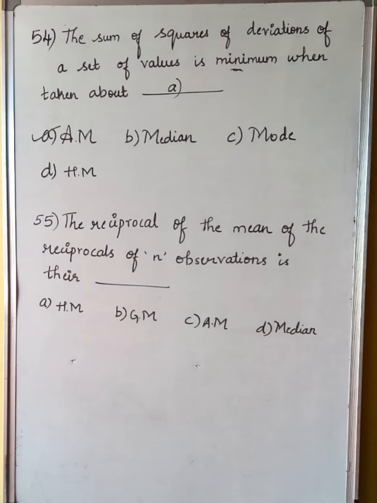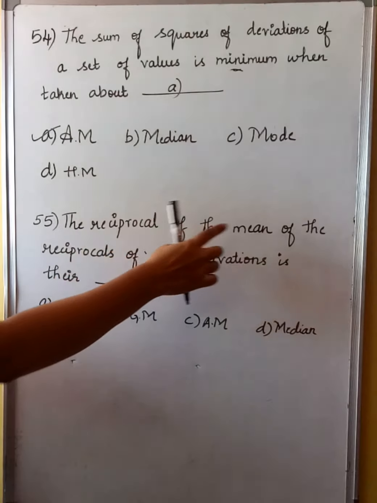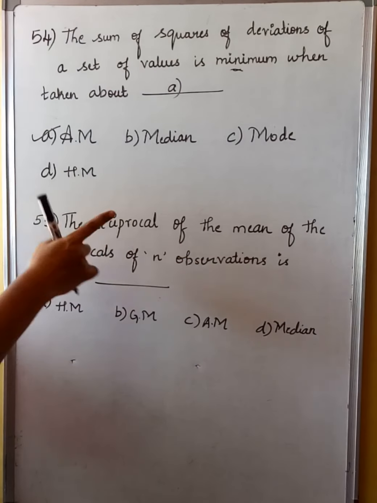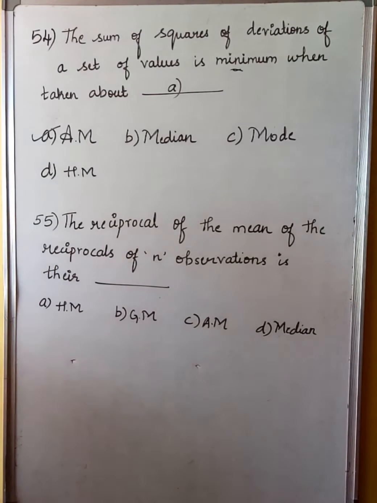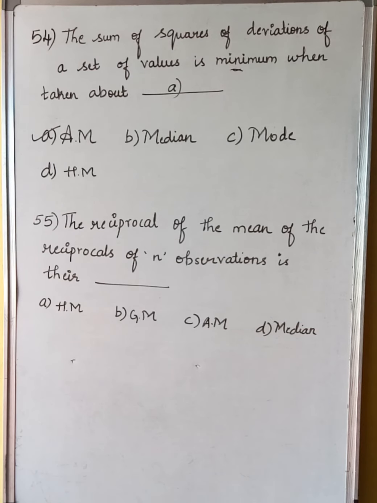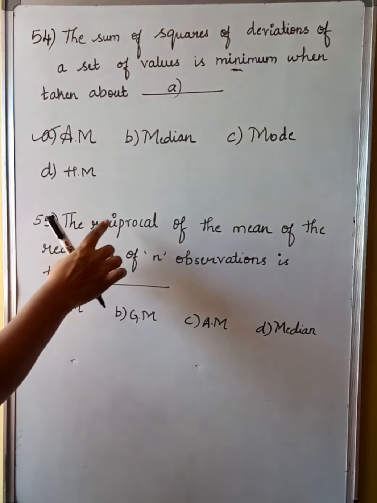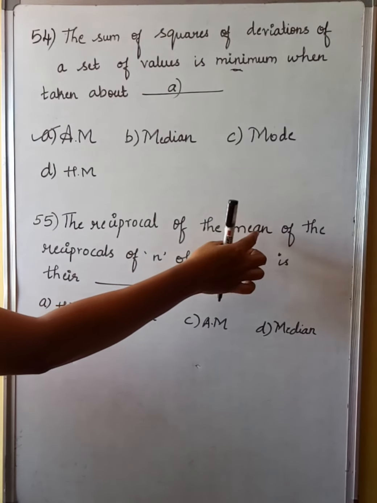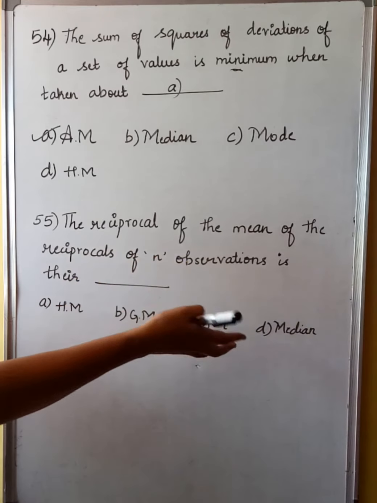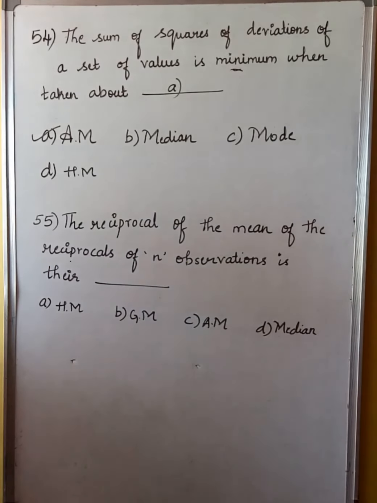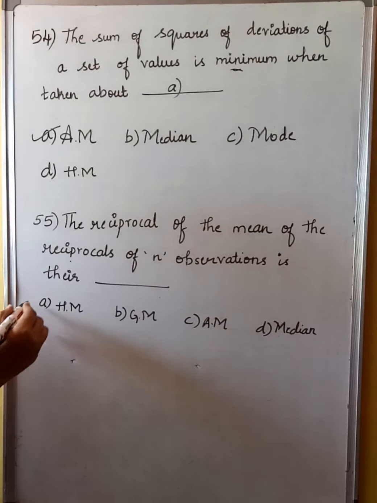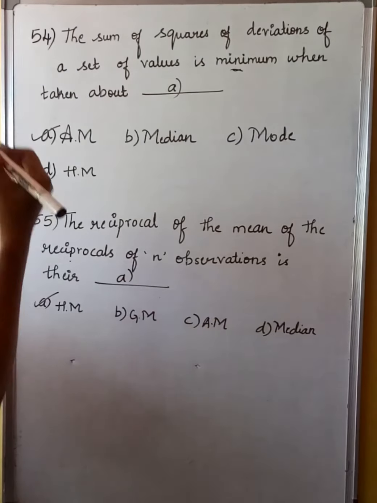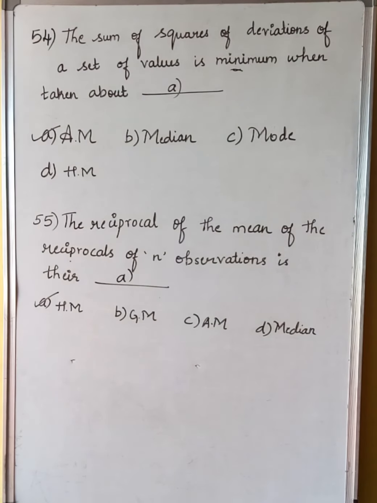So next question, the reciprocal of the mean of the reciprocals. So the reciprocal of mean of reciprocals of n observations is there. So whenever we consider the reciprocal, obviously we say harmonic mean is nothing but the reciprocal of what? Arithmetic mean. Yes or no? So here the reciprocal of mean there was. So obviously reciprocal of their reciprocals of n observations. Only just to confuse you all, again they have given the word as reciprocal. So here already it is understood clearly. If they have asked the mean reciprocal, obviously the answer will be what? Harmonic mean. So what is the answer here? Option A. Hope you have understood with both of these questions.